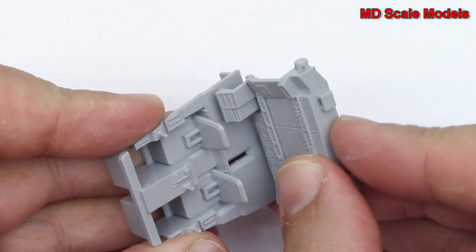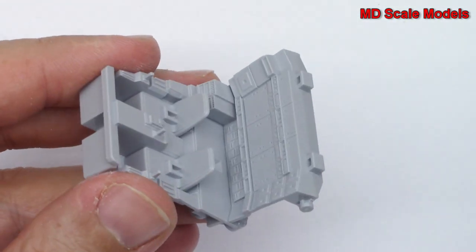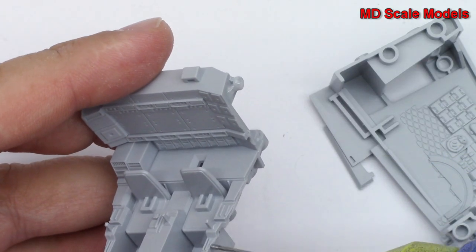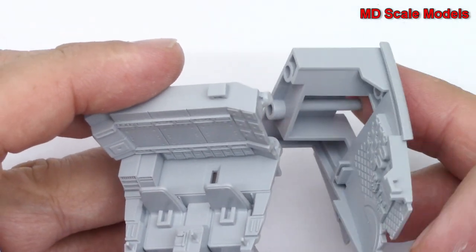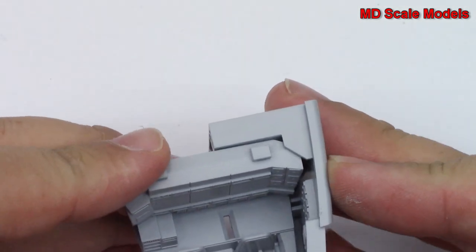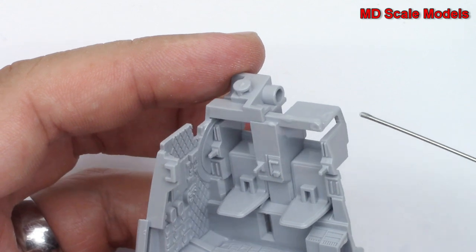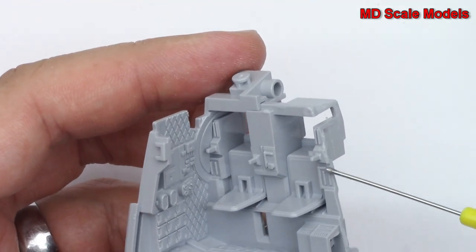Now we're building the main cockpits, and I'm using the Revell Contacta glue again. You can see that the parts go together so well. It is absolutely perfect, the molding quality for this model. So we're building the rest of the cockpit here.